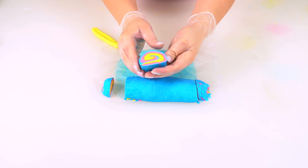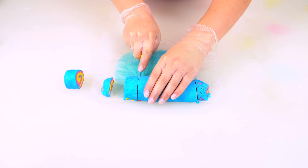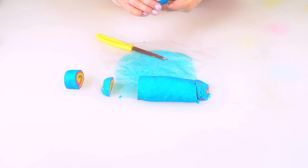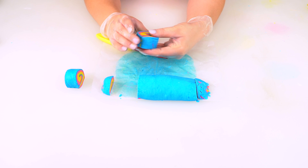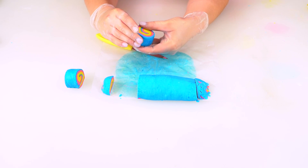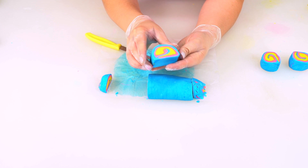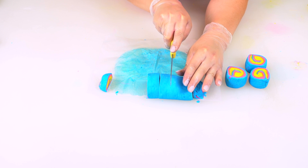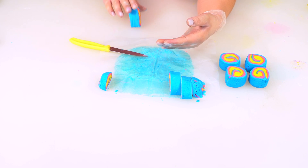Oh my gosh. I would not have expected it to look this good in a thousand years. It's the texture — the texture is absolutely perfect. And while there's a teeny tiny bit of cracking on the ends, this is by far the prettiest bubble bar I've ever made. It's just so perfect. These look like those little fancy candies where they pull and stretch it and they come out looking super dope. I wish they smelled better — that's the one thing.